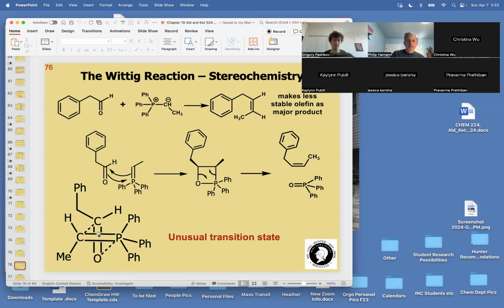When you do that, and then just rotate this up and rotate this down, the dotted lines are the way it's going to flatten out. This hydrogen is going to swing around and match up with this hydrogen. The methyl is going to follow and match up with this phenyl group. And for the methyl and benzyl group, the methyl and the benzyl end up cis like that.